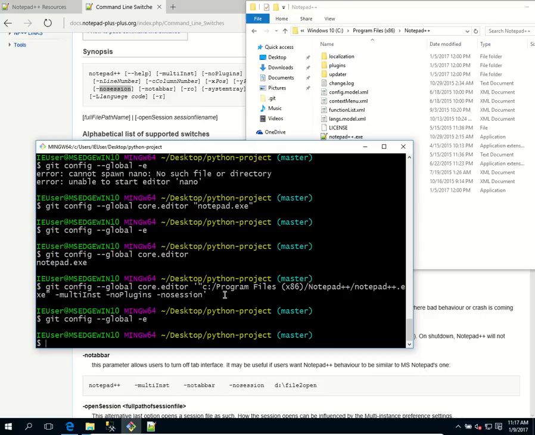It's normally going to be something to do with not reusing the same session, or something like that. You'll just have to play around with those command options until it works for you. But if you're going to use Notepad++, these are the command line options that you'll probably need to use. So that brings us to the end of configuring Git on the command line.